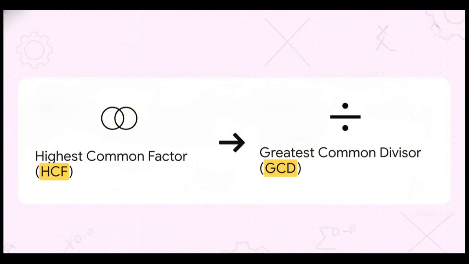Now, you've probably heard a bit of an alphabet soup when it comes to these math acronyms, which can get kind of confusing, but here is the absolutely crucial point. HCF, GCD, which stands for greatest common divisor, and GCF, greatest common factor. They all mean the exact same thing. Totally interchangeable. So if you suddenly see GCD on a test, but you only studied HCF, take a breath, don't panic, you already know exactly what to do.